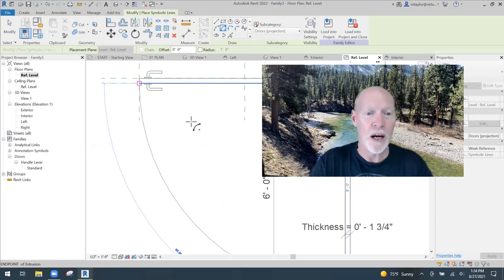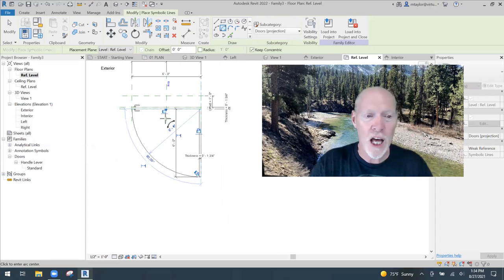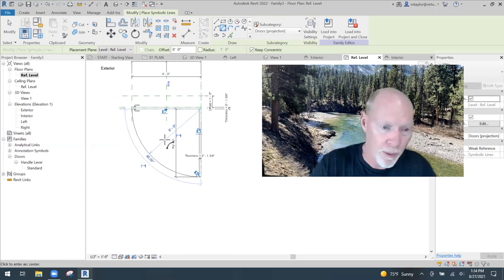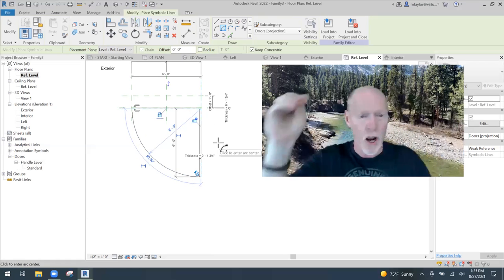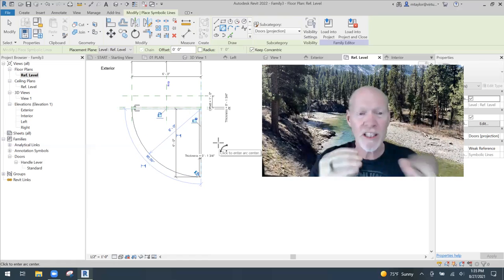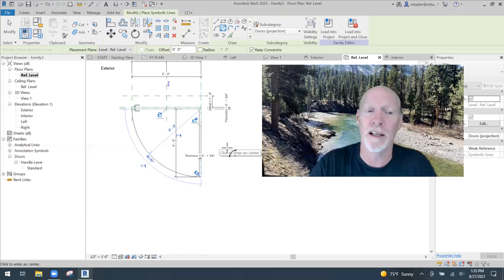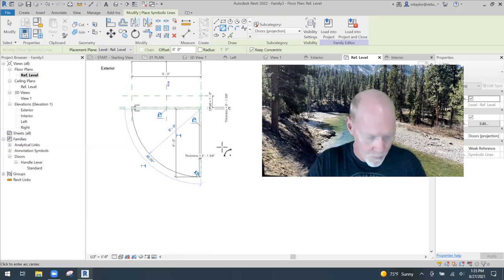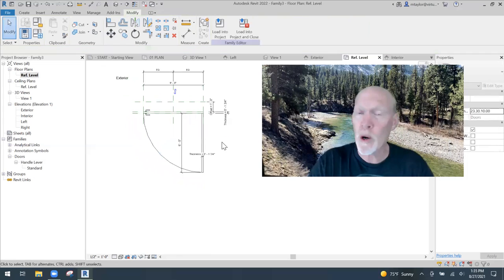Click. Now, right here, we need to lock both of these 2 locks that show up. This lock locks it to the door over there, and this one locks it to the back of this door over here, so that this thing works. Okay, let me just tell you. Wait, lock. There, it's locked. Both of them are locked. Okay, now you can hit escape. Now this is ready to go. This thing is ready to save and load back into the project and use.